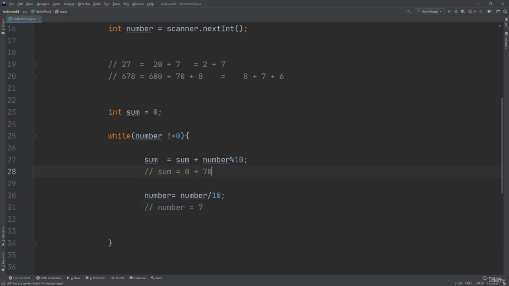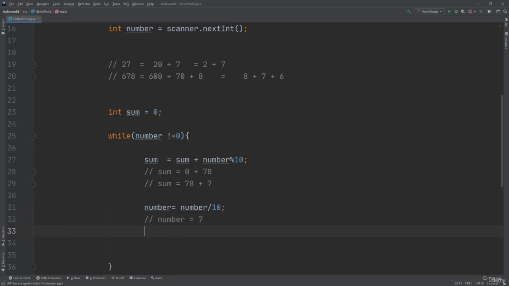Again, in the next iteration, the summation is equal to 78 plus the number 7 modulus 10, and 7 modulus 10 is equal to 7.